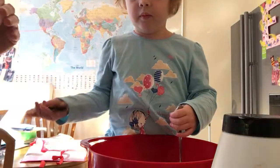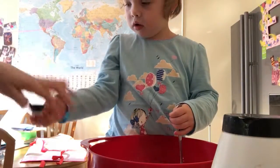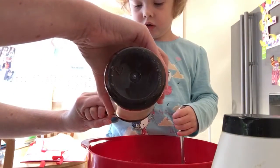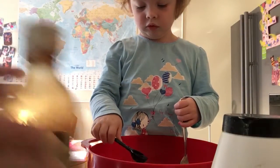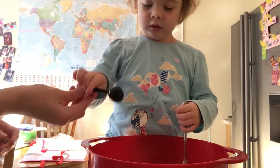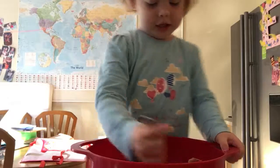And then vanilla. She put a teaspoon of vanilla in. Well, you're holding it upside down, my lovely. Hold it the right way round. Let me hold it. There we go. And I want to pour it all in. Into the eggs. Okay, now mix it all together. Just get it in there and in there.